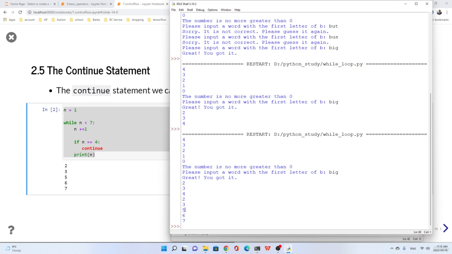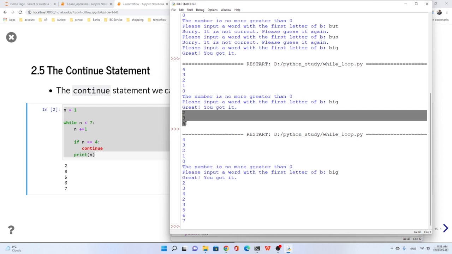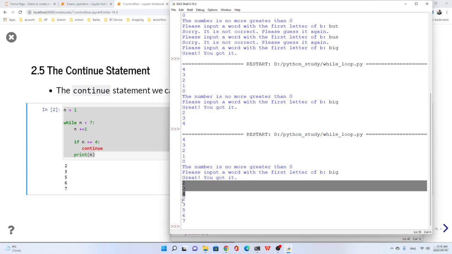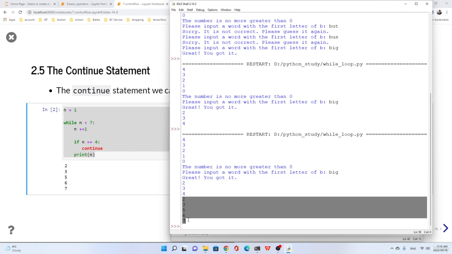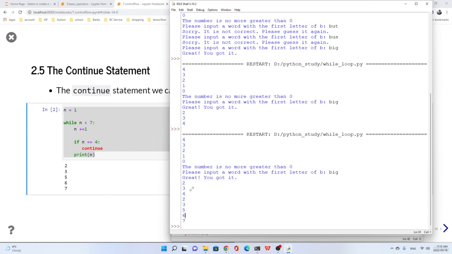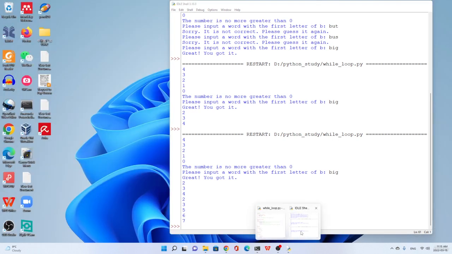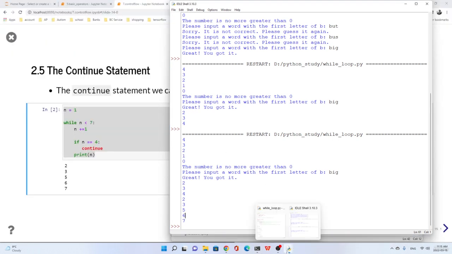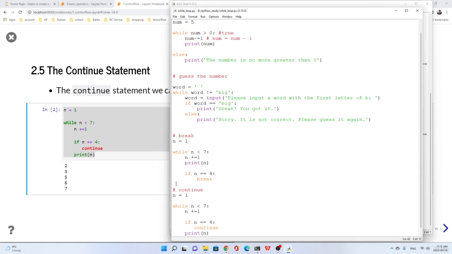You see here, I think it's here 4, 2, 3, 5, 6. Oh, sorry, because here this is the last statement. 2, 3, 4. This is another one. Maybe here we write something. This is the problem of one file.